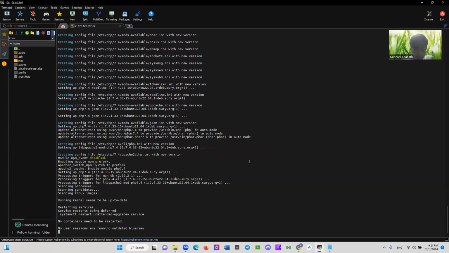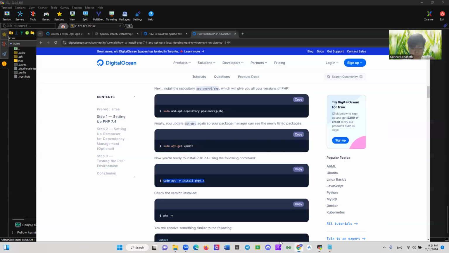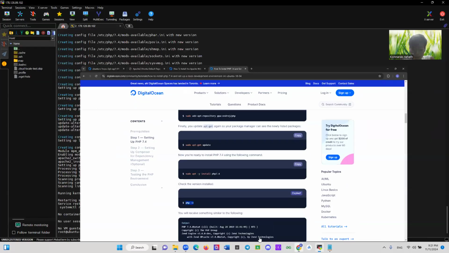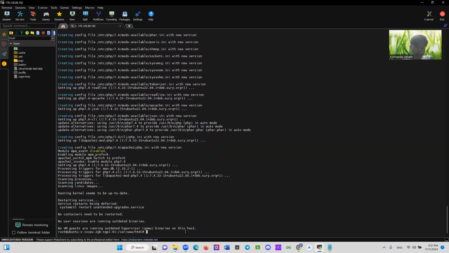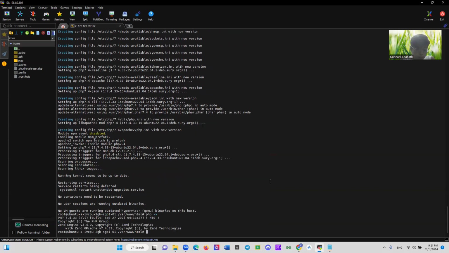Okay, success. To make sure that our operating system contains the PHP, we run the command php version. So here we get exactly what we want.